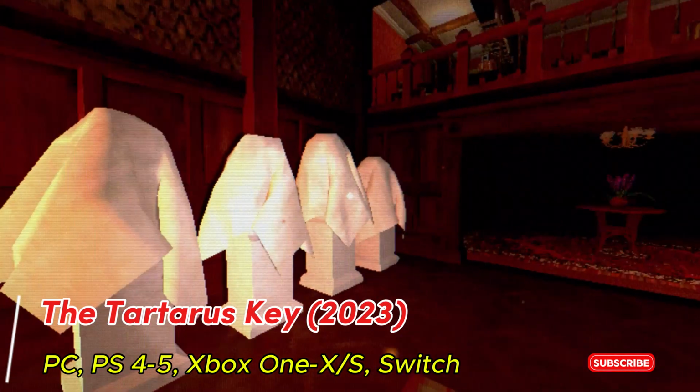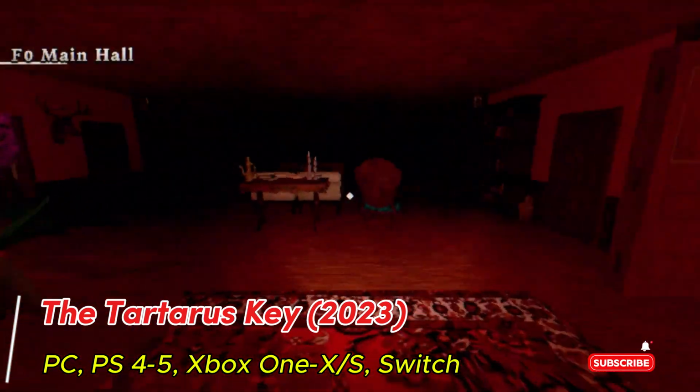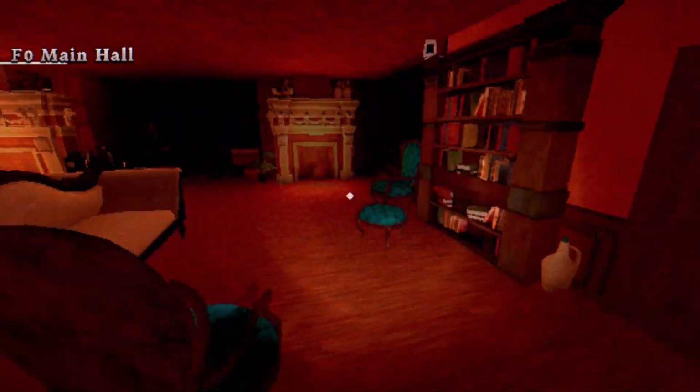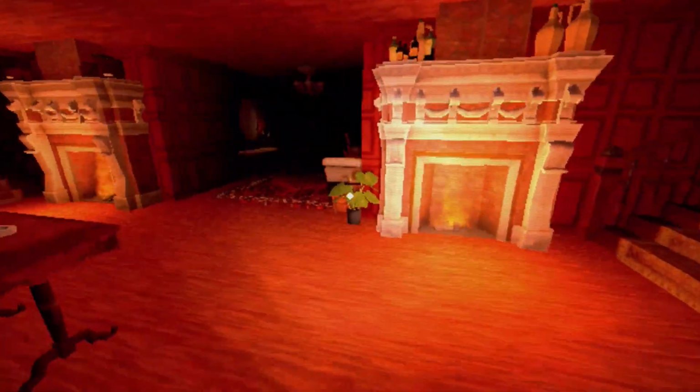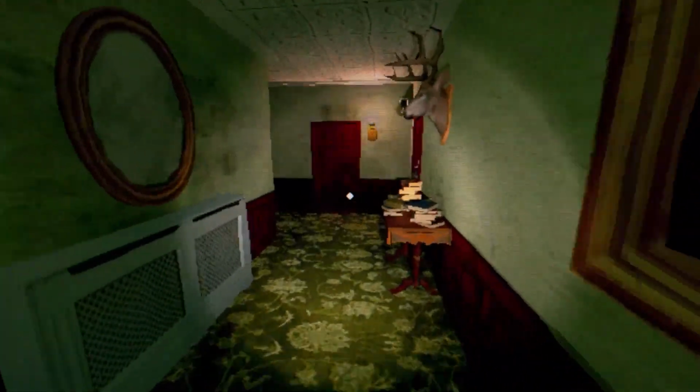Number 8. The Tartarus Key. Trapped. Alone. No idea how you got here. The Tartarus Key throws you into a gothic mansion filled with puzzles and paranoia. You wake up in a locked room watched through grainy security cameras. There's no combat, no jump scare spam, just atmosphere, dread, and mystery layered thick.